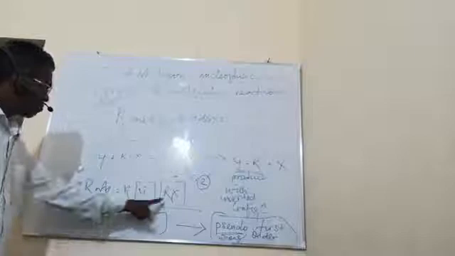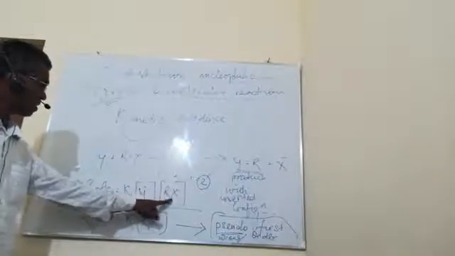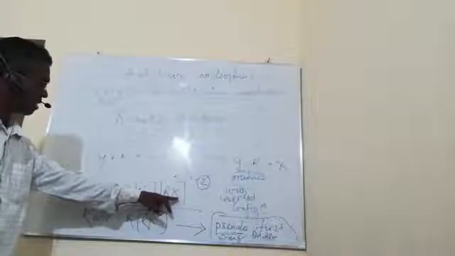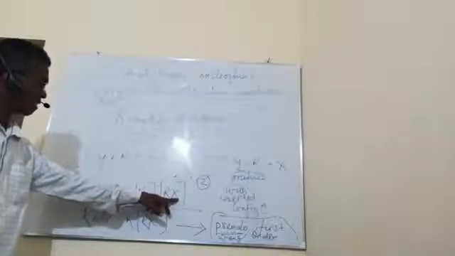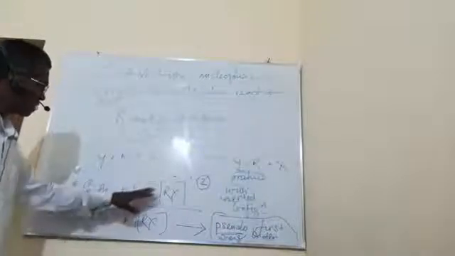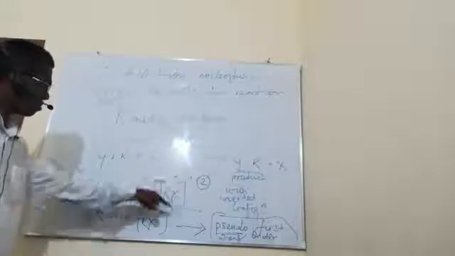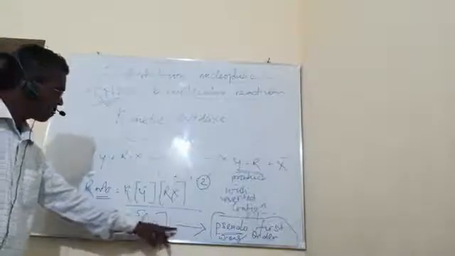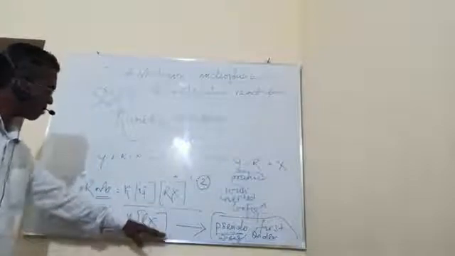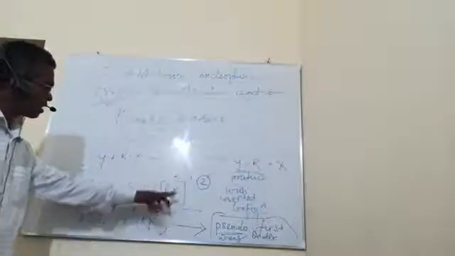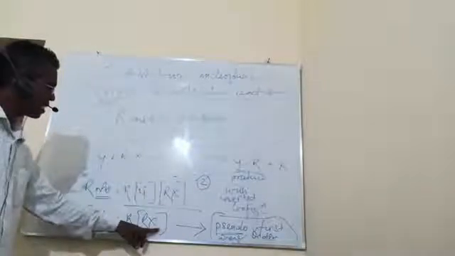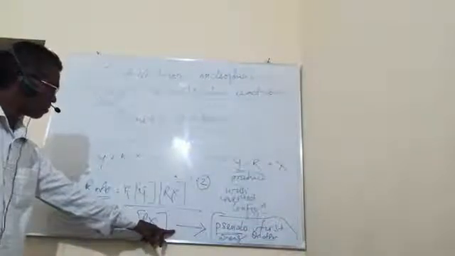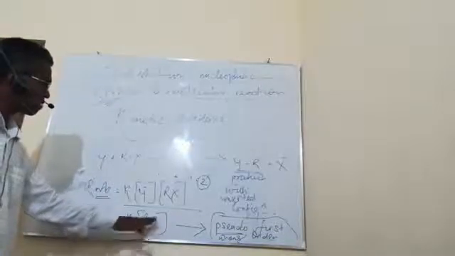I repeat, if the reaction is original, wherein the nucleophile and the substrate concentrations are limited, in the sense we have taken enough molecules of your substrate and enough molecules of nucleophile, in that case the reaction follows bimolecular and the kinetics follows second order. On the other hand, if the nucleophile is in the form of solvent, again the reaction follows bimolecular. The reaction is bimolecular, no change. Here also two molecules are required: one is the nucleophile, in the form of solvent, and the second is the substrate. Therefore, this is bimolecular.